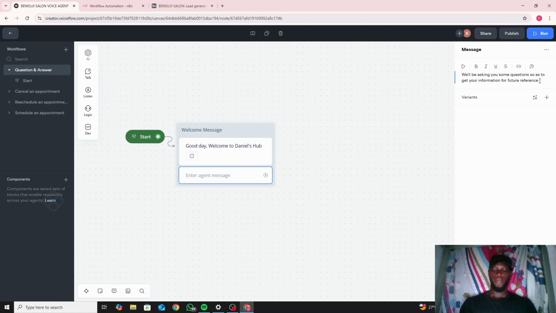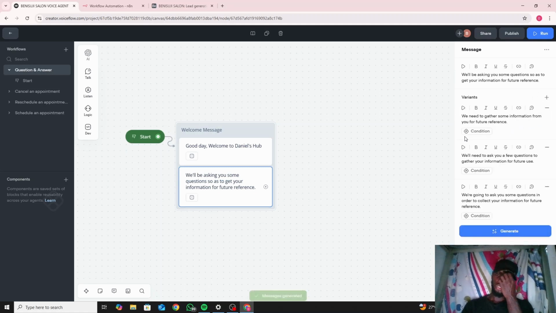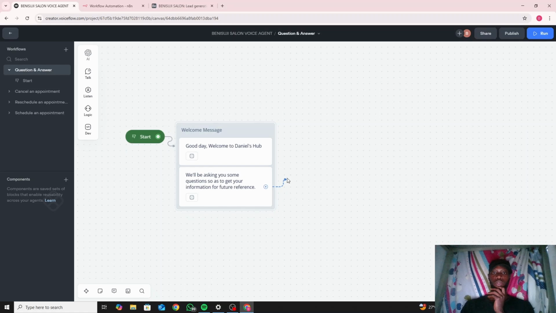So yeah, you can decide to add a variant too. It depends on what you want to do. You can leave it the way it is, or you can change the whole thing.